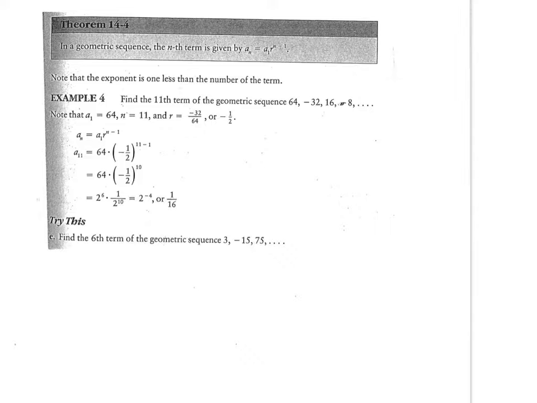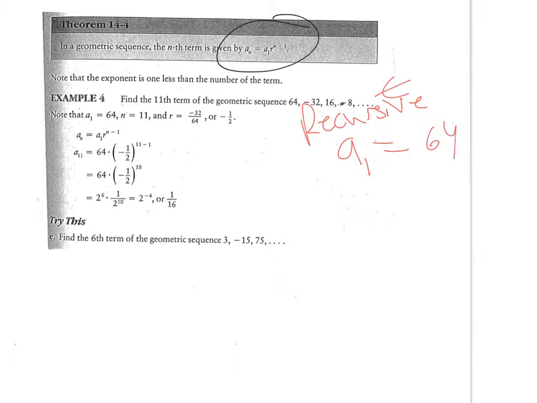Okay, so they're giving us this general formula to get any term. That's the explicit formula for a geometric sequence. If you want to do a recursive formula, we'd write a sub 1. So let's suppose I look at this example number 4. I'm going to do the recursive formula, meaning I know what my first term is, and then what do I have to do to get my next term? Well, I'm going to take the term before it and multiply that by the common ratio. In this case, the common ratio is -32 divided by 64, which is -1/2. So that's my recursive formula.